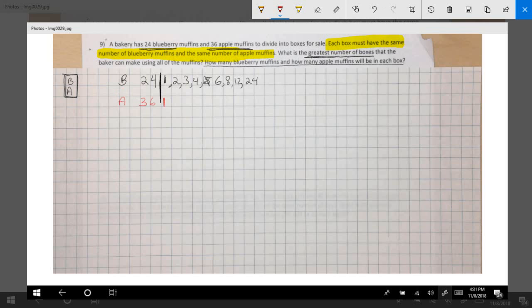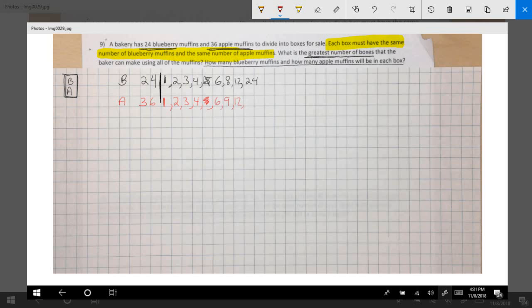Ton of apple muffins, though. That wouldn't be that great. I could do 2, right? I could do 3. These are all factors of 36, so that's how I know I could do 36 divided by 2, 36 divided by 3, 4. I couldn't do 5 again, right? Just writing that out there, just to show it. 6 is a factor. How about 7? How about 8? Not quite. 9. Yeah, 9's one. 10, 11, 12.